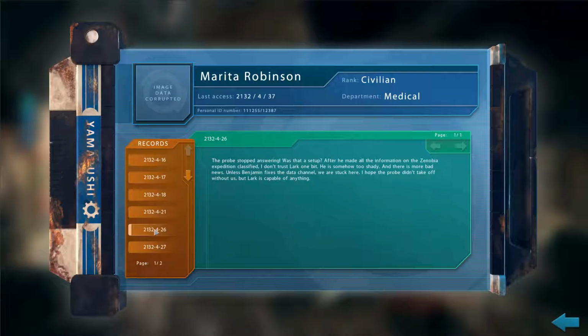He's probably on the verge of a real mental breakdown. The probe stopped answering. Was that a setup? After he made all the information on the Zenobia expedition classified? I don't trust Lark one bit. He's somehow too shady. And there's more bad news. Unless Benjamin fixes the data channel, we are stuck here. I hope the probe didn't take off without us, but Lark is capable of anything. Boy, this just keeps looking worse and worse for Lark. They showed me the green jelly. I fear we are dealing with something really nasty. Something which goes way over our heads.